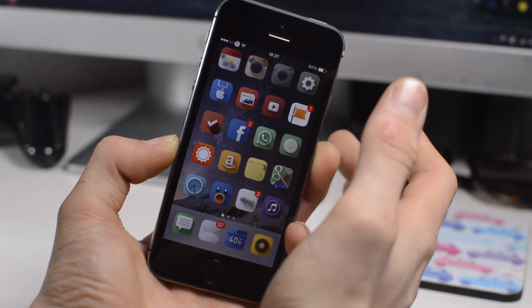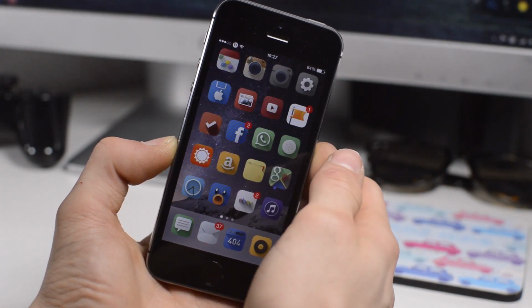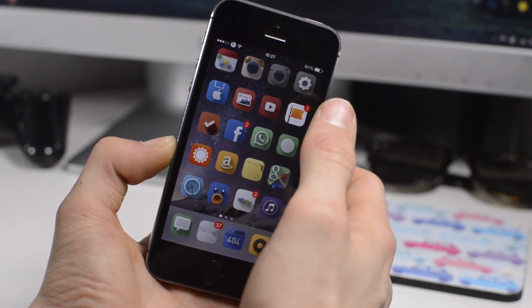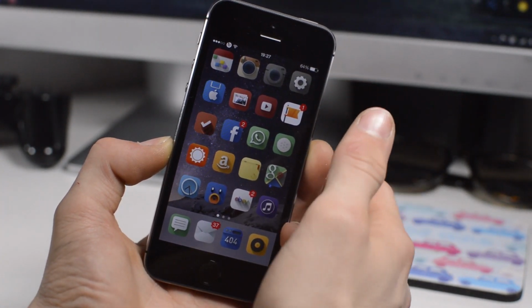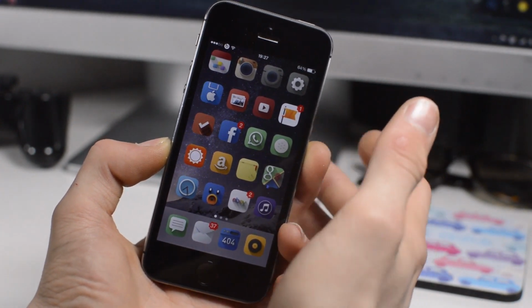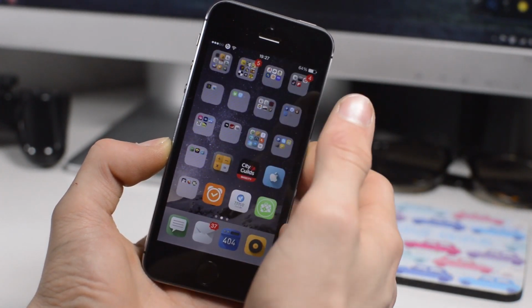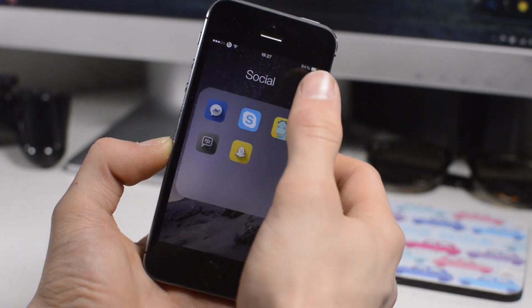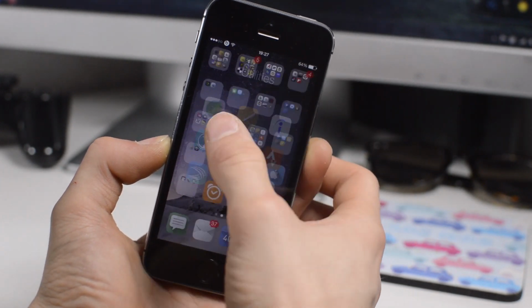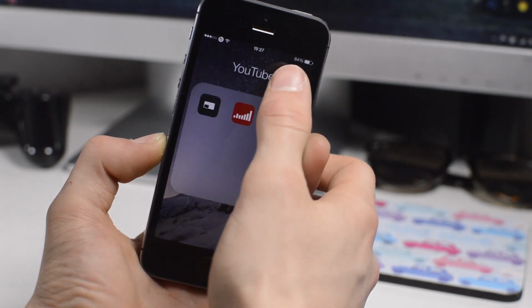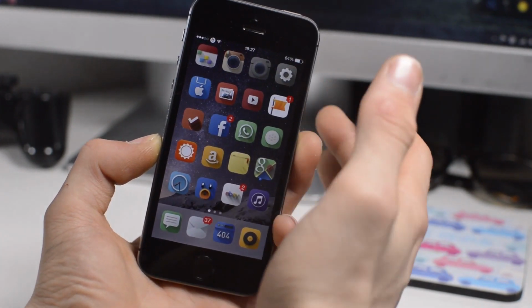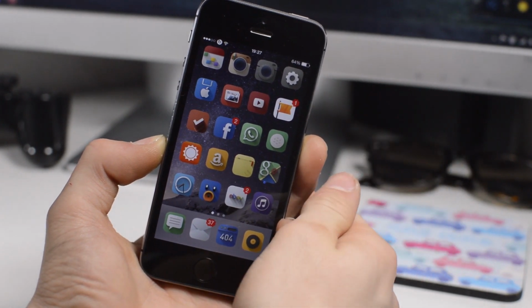I do like some sort of depth on your springboard on your device. It does look very nice, definitely sort of works with the Apple layout. So for example, you just look at those applications such as Facebook and different things like that, and they've just got a shadow around them. Now again, not very many apps are supported. There's some such as Tweetbot, and some apps that are supported, Instagram, all your standard ones, Fantastical even, which many themes don't. But again, not many third-party apps are part of the theme.